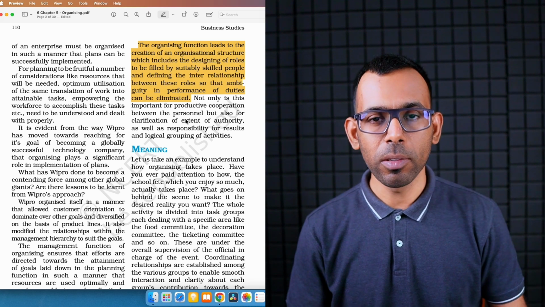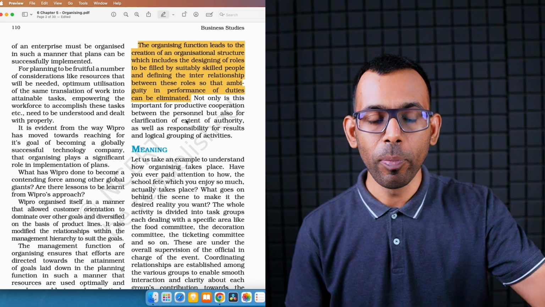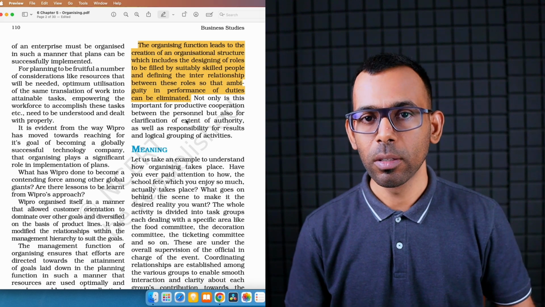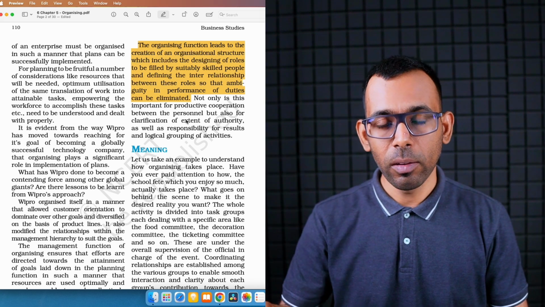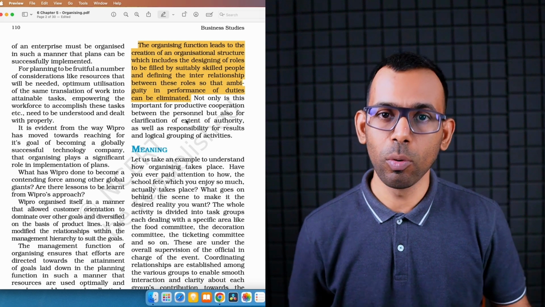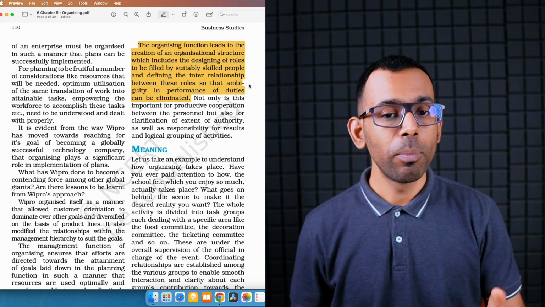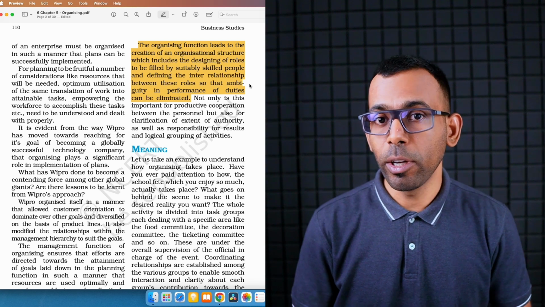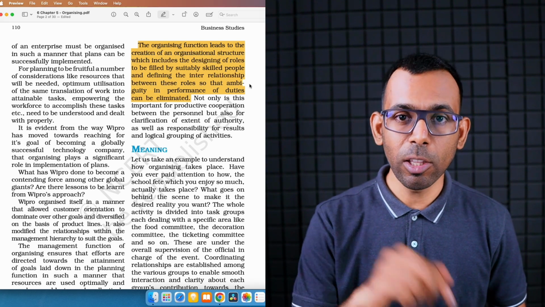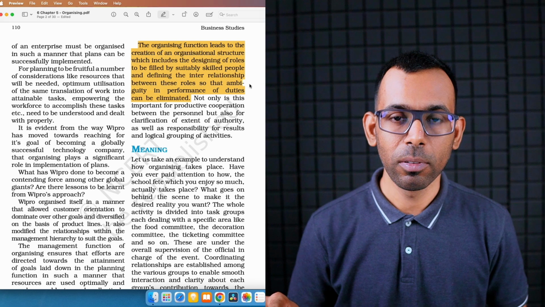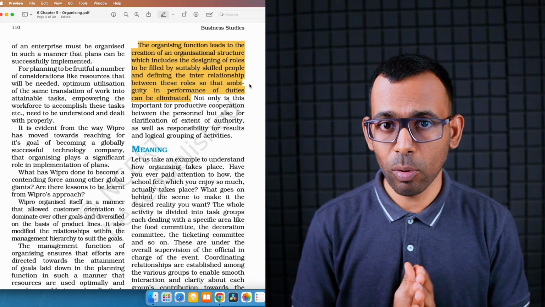are they going to place, who is going to supervise them, who they are going to supervise. So I have to establish the hierarchy. So for that I have to create roles in the first place. So that is what is called designing of roles. Please understand, we are not going to fill those roles. Filling the roles is staffing chapter, which means I have created a role.